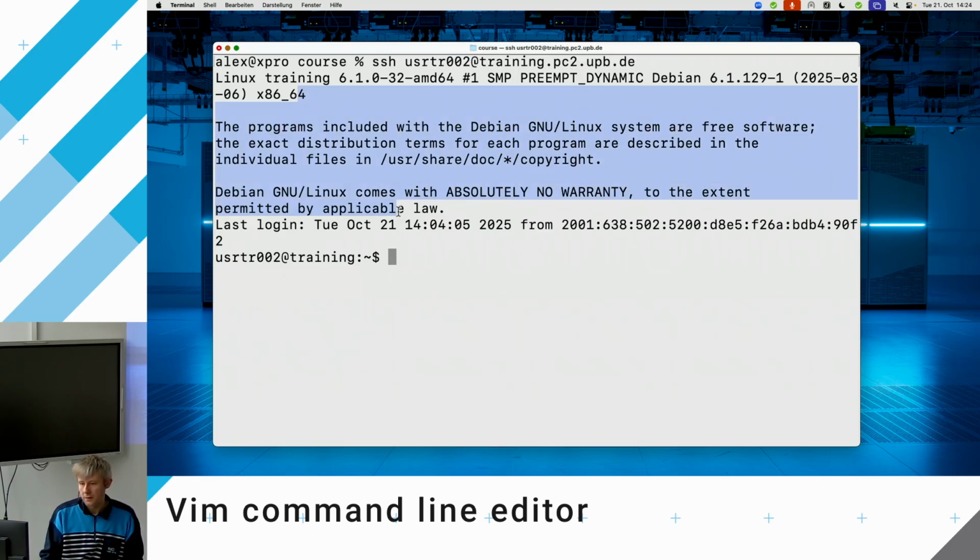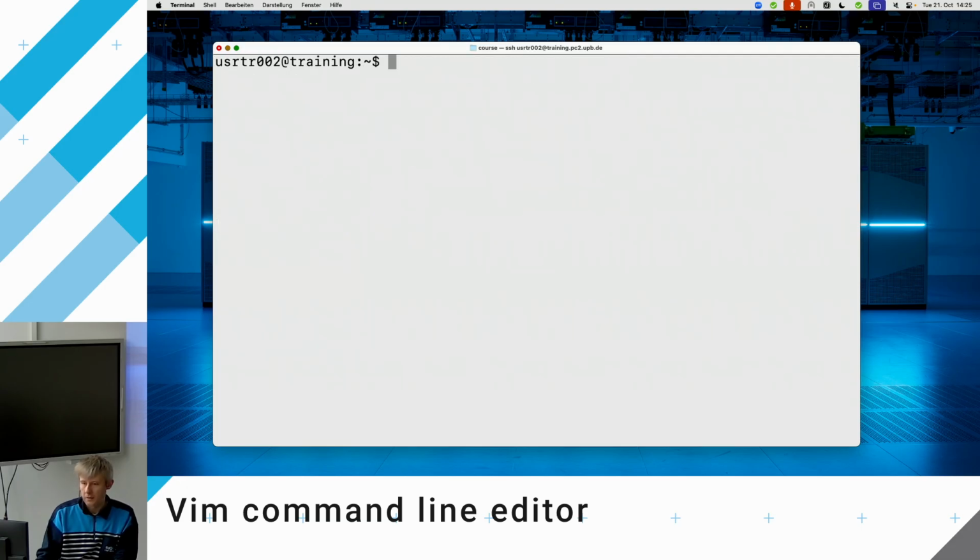So here is some message, and I'm gonna press Control L in the terminal. It should work in many terminals, and then you clear it. You can still scroll up, but then you have the prompt at the top, and here we have again our username at the host name.